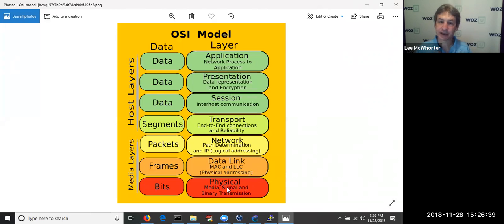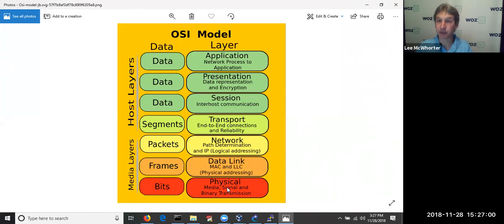And that even includes your Wi-Fi antenna, because basically a Wi-Fi antenna is just a virtual network connection to a Wi-Fi adapter, right? So at the end of the day, however you're getting that basic physical connectivity, whether that's sending pulses over a wire or sending radio pulses over the antenna and the wireless, that's what we're talking about. The base level is the physical level.